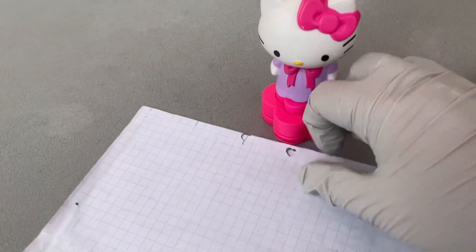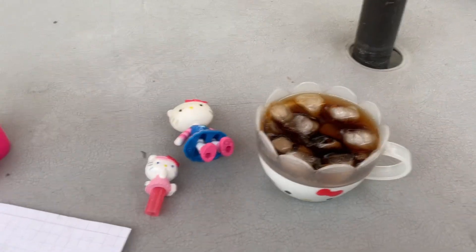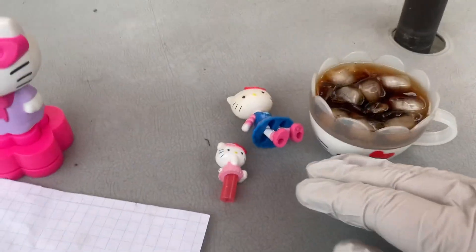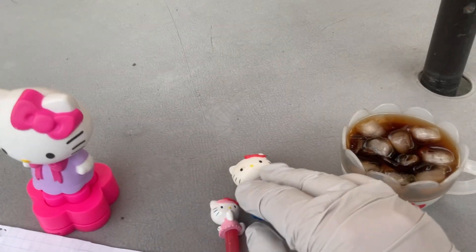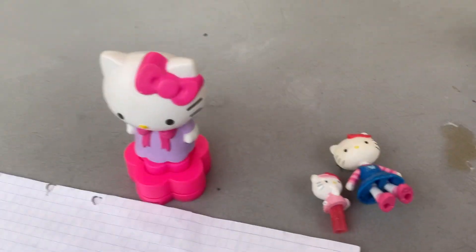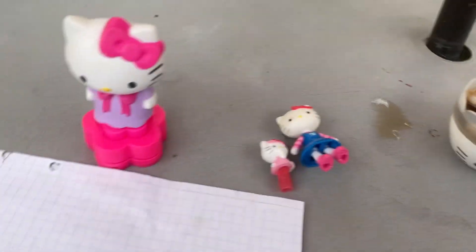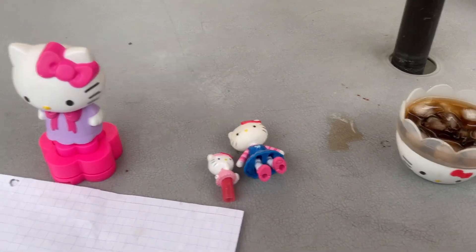Yeah, I just wanted to show that off to you all, and all these other really cool Hello Kitty toys. That's about all — whoopsie! I got these new ones just earlier today, so it was really cool. Gonna have myself a drink here real quick. Yeah, so cool — I got those new ones today and just wanted to show all these off to you real quick.